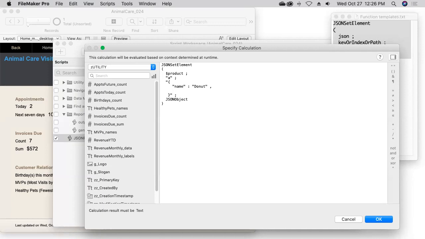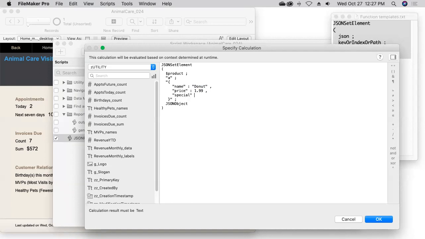And then let's say my next key is going to be the price of that product. So the key name wrapped in double quotes, followed by a colon, followed by this time the number, and that's going to be 1.99. We don't put numbers in quotes. In fact, strings are the only ones that get surrounded in quotes on the value side of the key value pair. Our last key value pair is going to indicate whether this item is on a special deal or not. Is it on special?